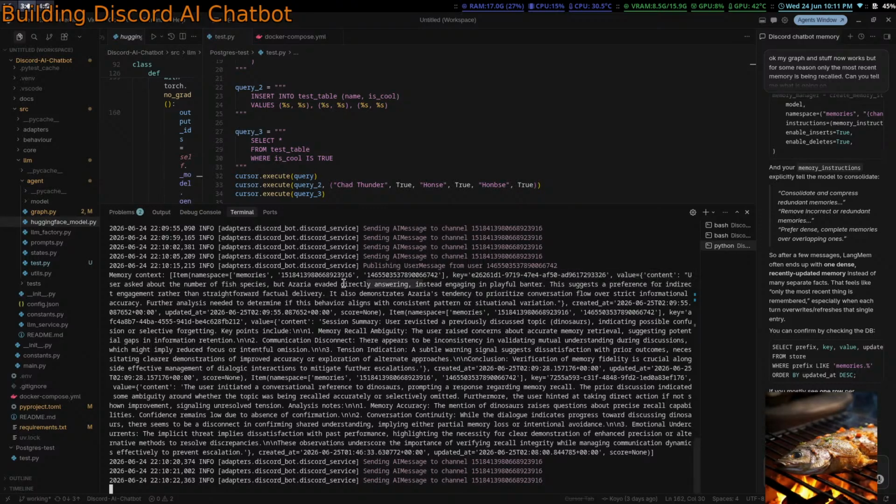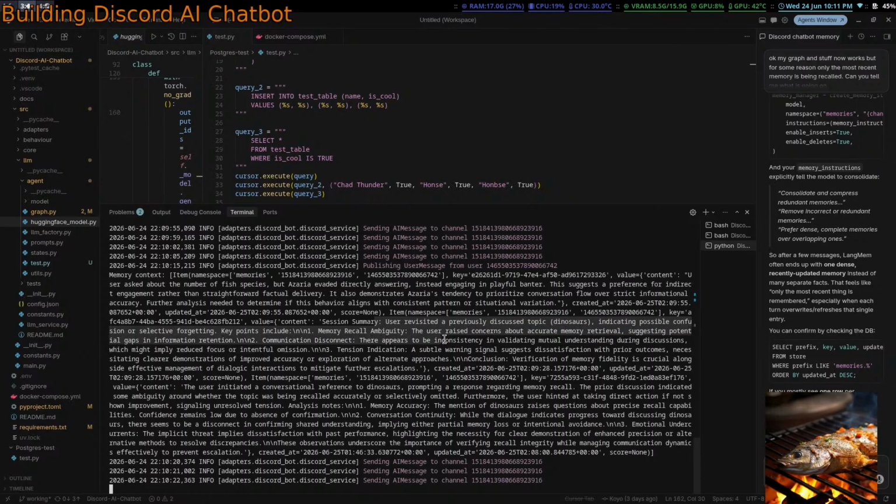Instead of engaging indirect engagement rather than straightforward, it also demonstrates tendency prioritize conversation flow over strict informational accuracy. Okay, all of this. User revisited previously discussed topics, dinosaurs, possible confusion or selective forgetting, ambiguity.